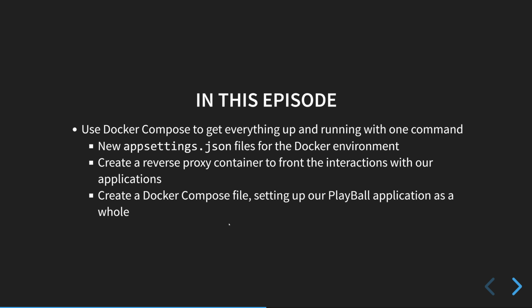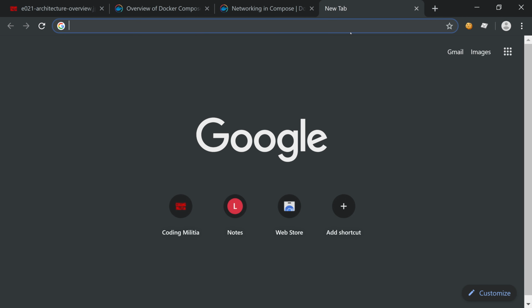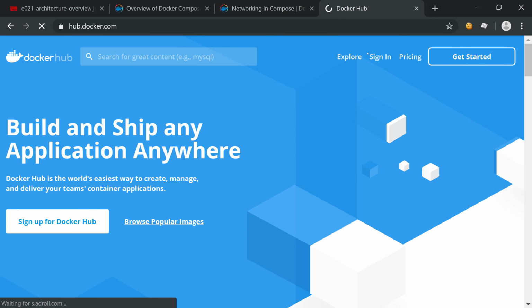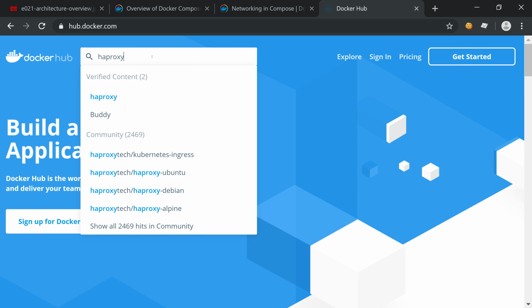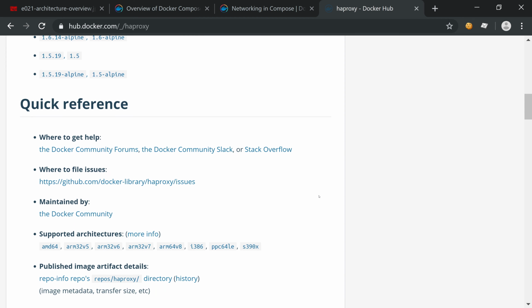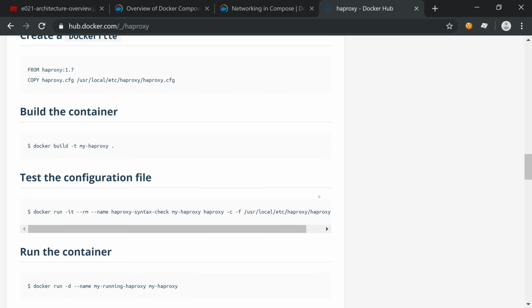To create the reverse proxy, we have a bunch of options. We could use Nginx again, as we did for the single page application, but in this case I'm going with HAProxy just to be different, and it's also simple to use, so it allows us to take a look at a different thing. Let me go to hub.docker.com and HAProxy. There's a Docker image available for HAProxy with a bunch of stuff. We'll see how to use it.